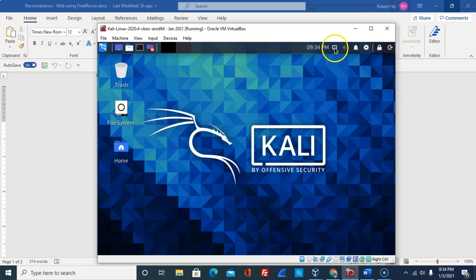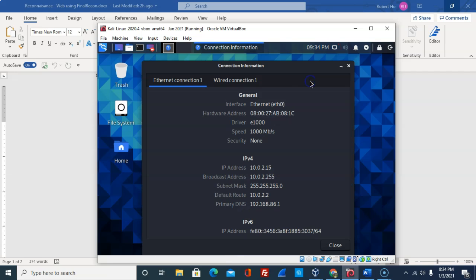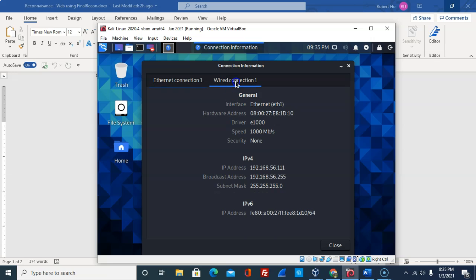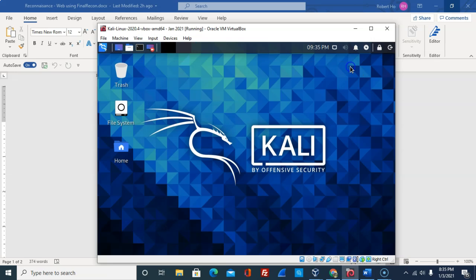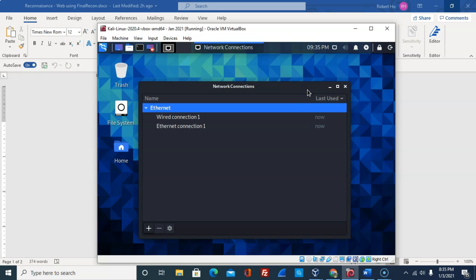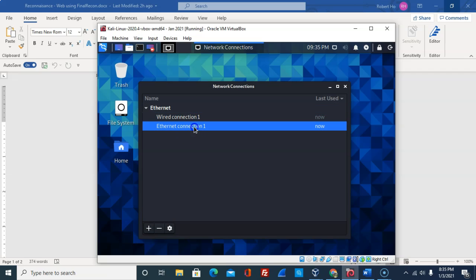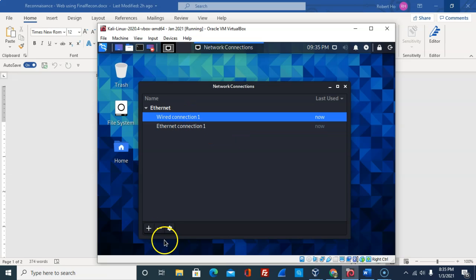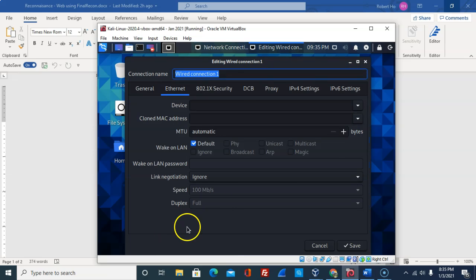In case students do not see these two connections, one for the NAT and one for the host-only adapter, they need to click here and edit connections, and then click add. When you add, notice that I just added my Ethernet connection. This one is for the host-only adapter, and this one is for the NAT. Just remember this.